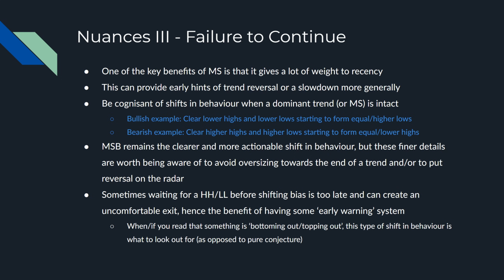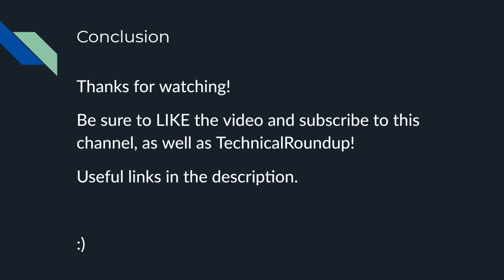And this just helps, I think, with a lot of conjecture you see on Twitter when you say something. People argue that something's bottoming out or topping out. A lot of the time, they have good reasons. Sometimes they don't. And if there's any indication that a dominant trend is at least slowing down, you should be able to see these changes, subtle differences in market structure, if those views are correct. So again, it's failure to continue. By that I mean failure to continue making lower lows if the market is really bearish, and failure to continue making higher highs if the market is really bullish. So, subtle shifts.